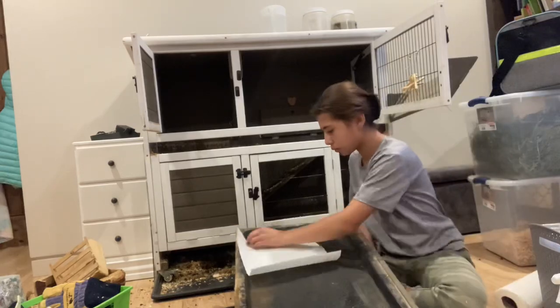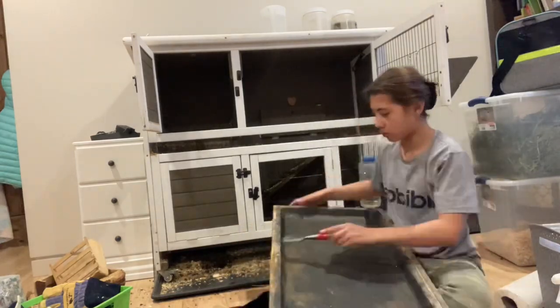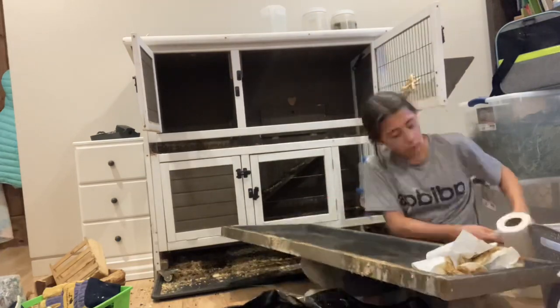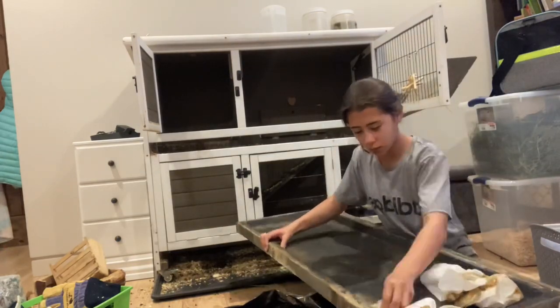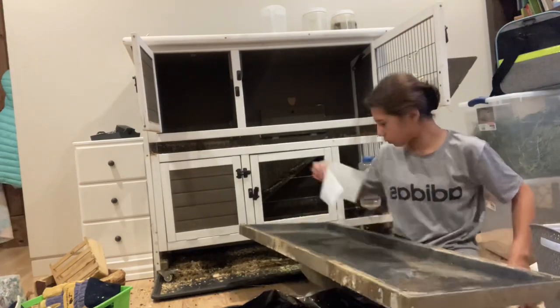Wiping it down to get rid of everything else, and to just clean everything up. I go back and forth between tools just to clean everything up. And it's a lot of paper towels to clean up the whole mess.